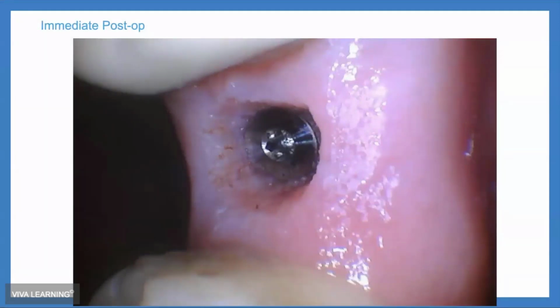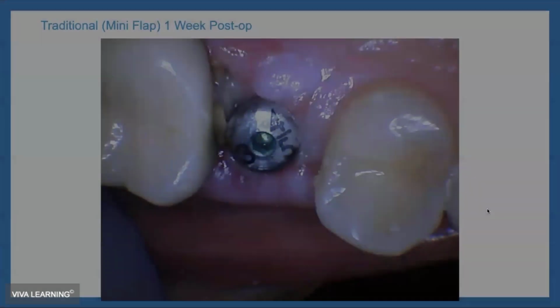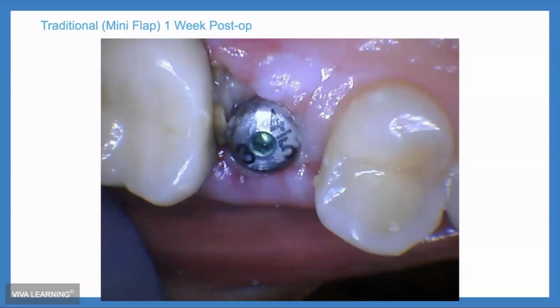So we're going to get into uncovering an implant, and we can see this is a very pristine site. Very easy to impress, very easy to place a healing abutment, versus, what does this look like? This looks like a 1 week post-op where there's a flap made. There was maybe stitches, maybe not placed, but the tissue's super inflamed. It's very uncomfortable to go back into that site. You could probably go back in and place your crown a week later, but the patient's going to be very uncomfortable when they have that much inflammation on board.